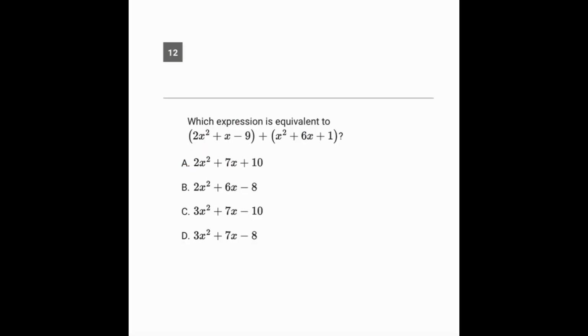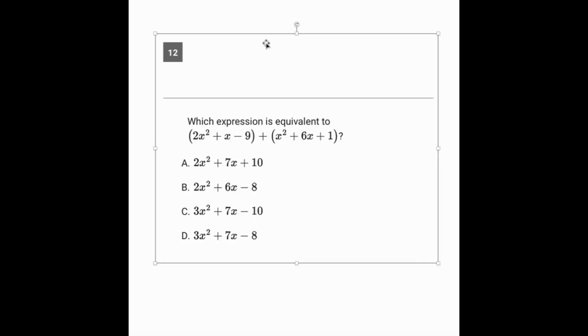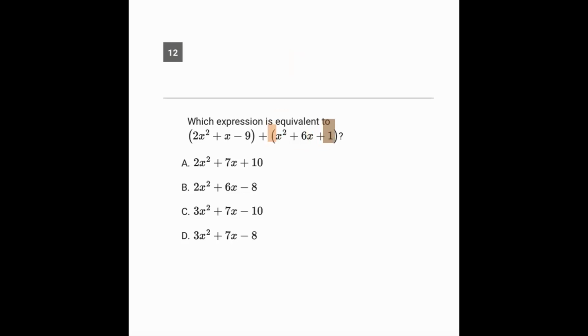Now going to question number 12. In this situation, the parentheses are totally unnecessary. This set of parentheses here would be needed if there were a number around this plus sign, or even just a sign. Then you would have something that you'd have to distribute throughout. But here we don't have that. It's just a regular plus sign. And similarly for the first set of parentheses, there's no real need for these parentheses. They're not really doing anything. They're not separating apart things that need to be multiplied or anything like that. So let's just rewrite all of this without the parentheses.